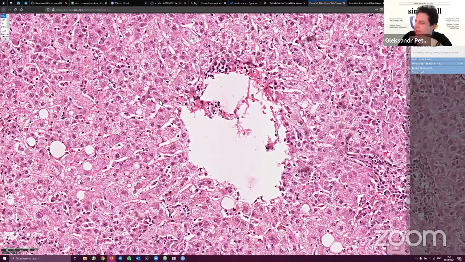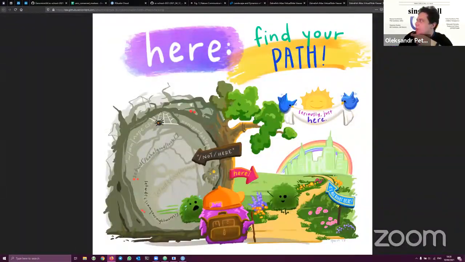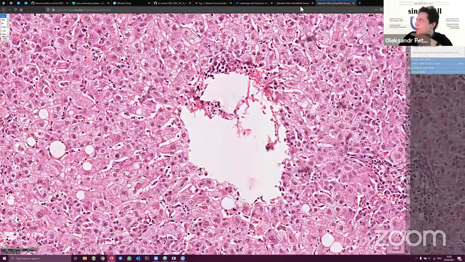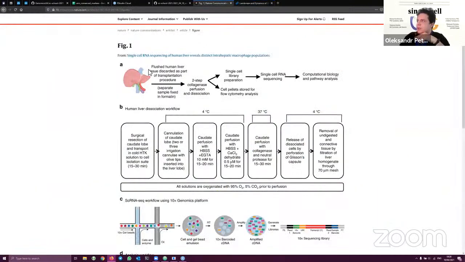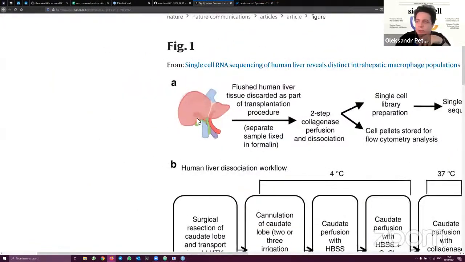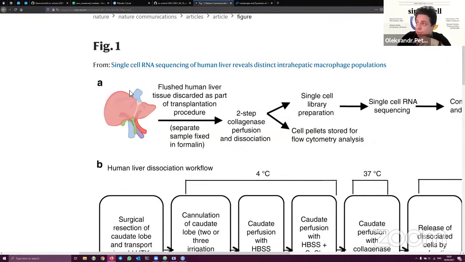So what is important is that I actually took a few studies and a few data sets and prepared them specifically for this workshop. And now I will show you how the data looks originally. So we will be talking about two data sets, and we'll begin with this one. The first one is from the healthy liver, and you can find this in the folder healthy. This is the first single-cell liver atlas, published by Sonya MacParland and colleagues in 2018. What they did is they took the resected liver pieces from human livers from dead donors.